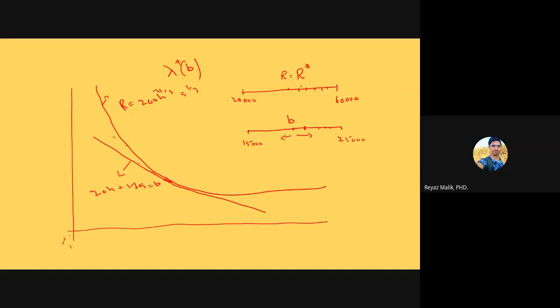Same is the case if we decrease the budget. Budget is the switch for the revenue. If we change the budget from one point to another, the revenue will change accordingly.